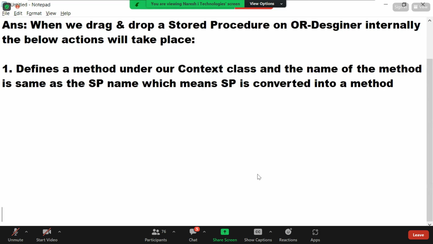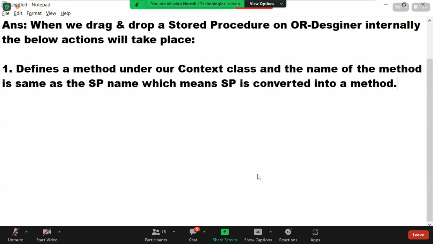SP is converted to a method, guys. Are you clear or not? The name of the method is the same as the stored procedure name. Table is a class, procedure is a method. Yeah, the procedure is converted into a method now.